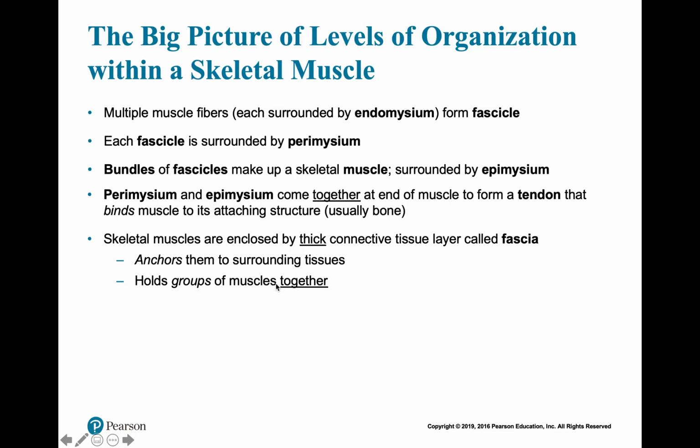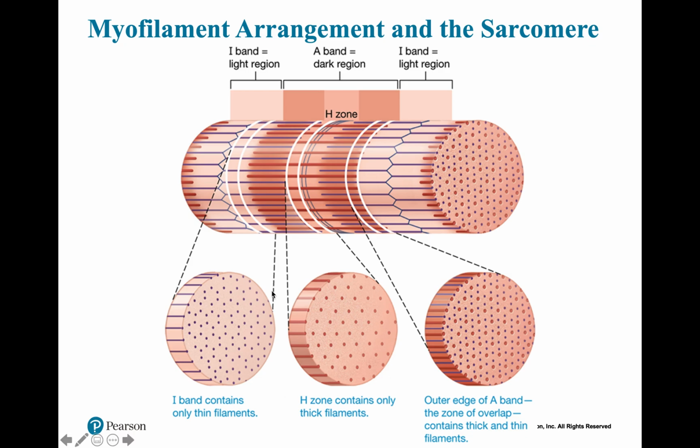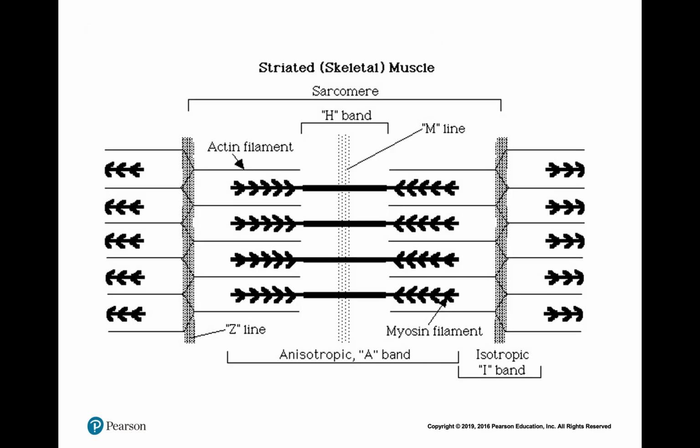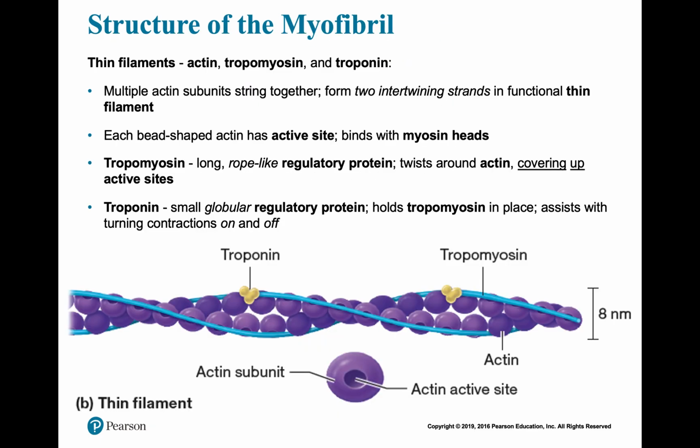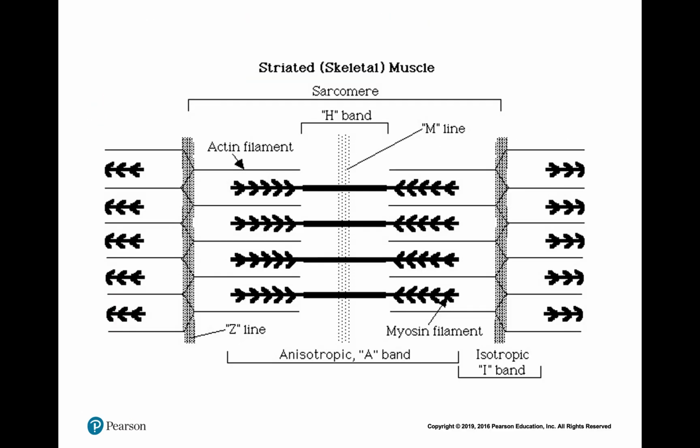So you should be able to, if I give you a picture of a sarcomere on the test, tell me which bands are which, if I have it labeled, or what is the I band, what is the A band, what is the H zone or the H band. You should be able to tell me about these regulatory proteins, the structural proteins, the contractile proteins. All right, this is all really key to muscle physiology as well.